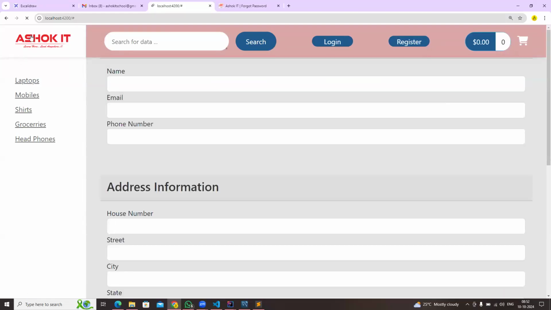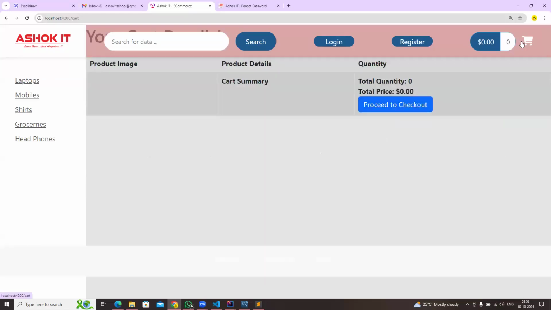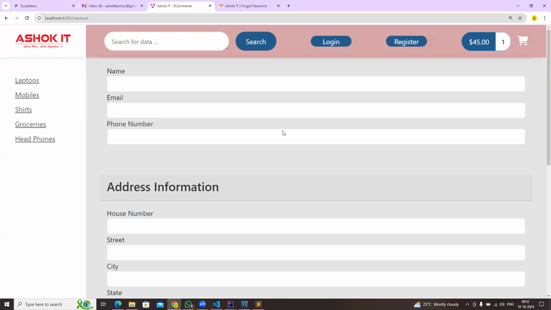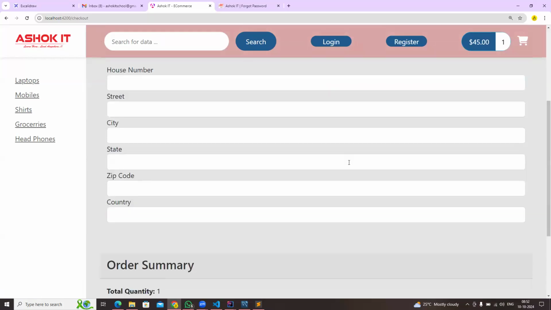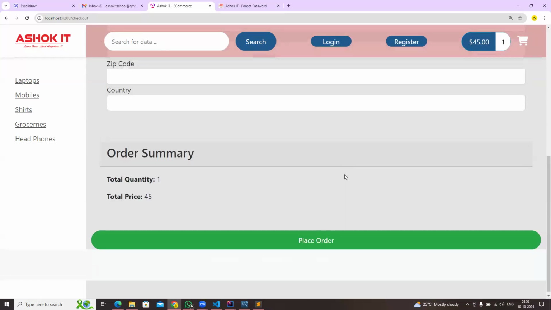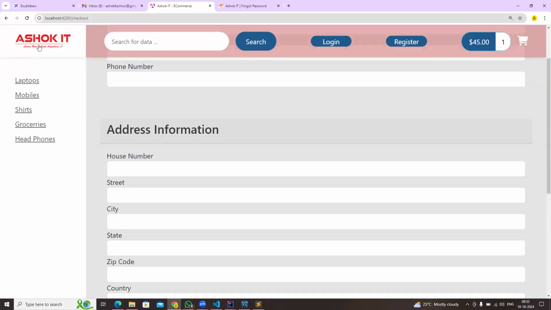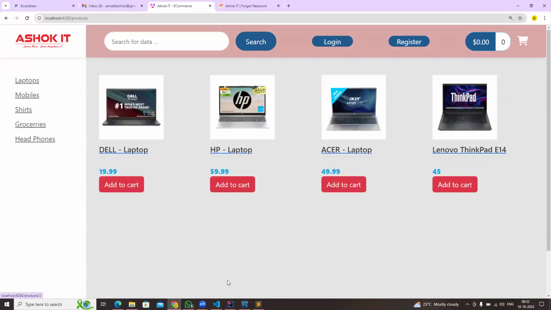The input field in the checkout and some other things look lengthy. I will try to fix it in CSS to make a better look and feel. These buttons, yes, correct. If you make the entire project better in look and feel, it will be good. I will try in CSS what I can.